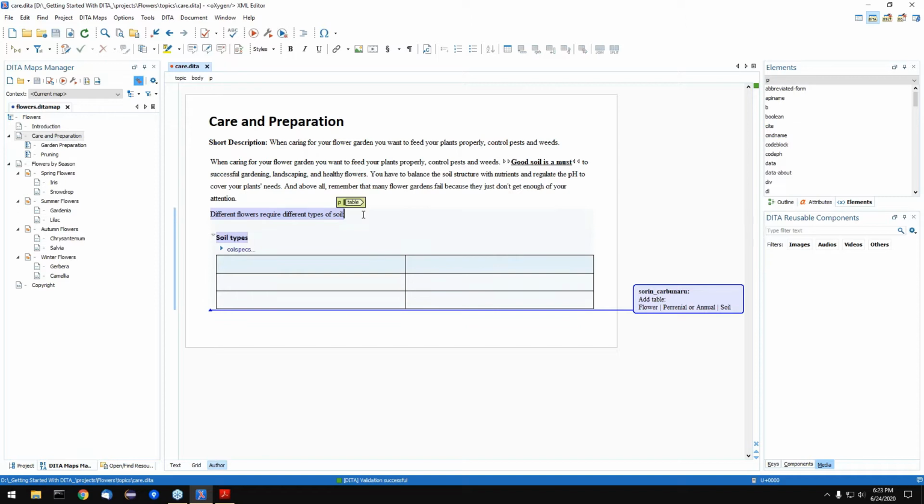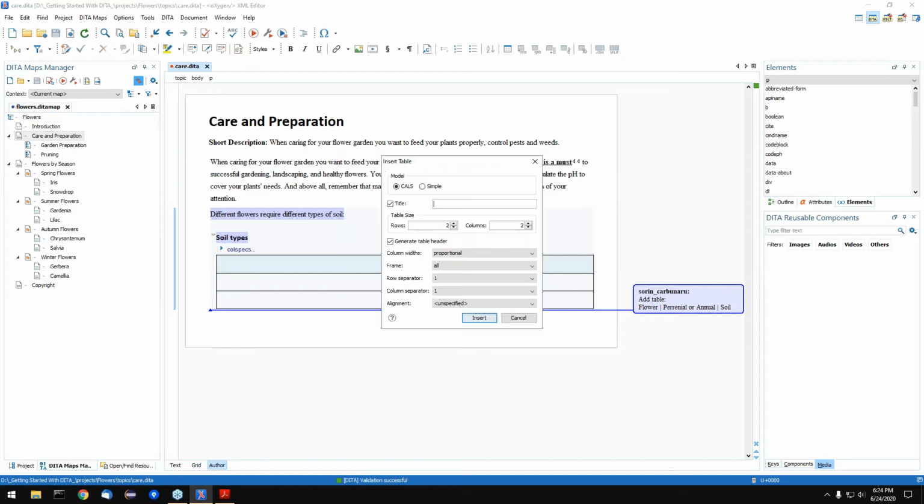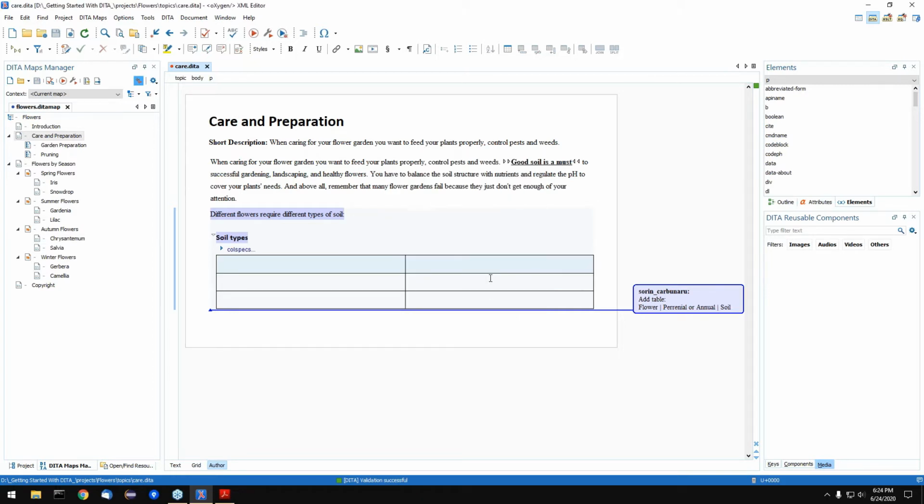If you are like me and you prefer using the keyboard as much as possible, you can also use the content completion window or the content completion assistant by pressing enter, and we get this window. At the bottom, we have a filter that we can use to search for a specific element, and here we write table and then press enter again, and we get the same configuration dialog. So it depends on the way you prefer to work, either by sticking to the keyboard as much as possible, or using the mouse and clicking the actions in the toolbar area.